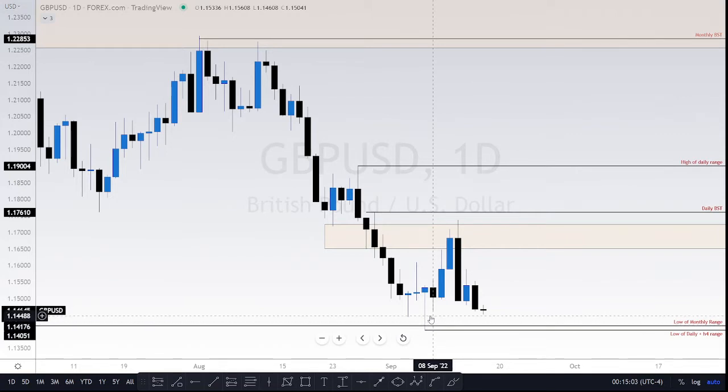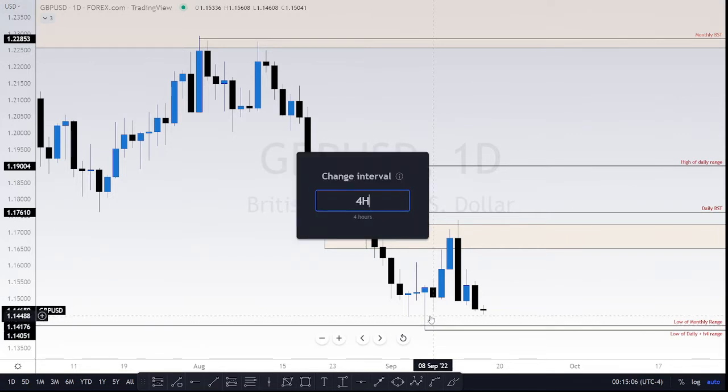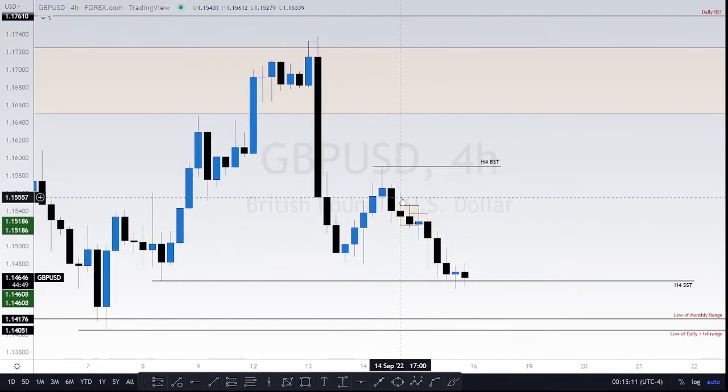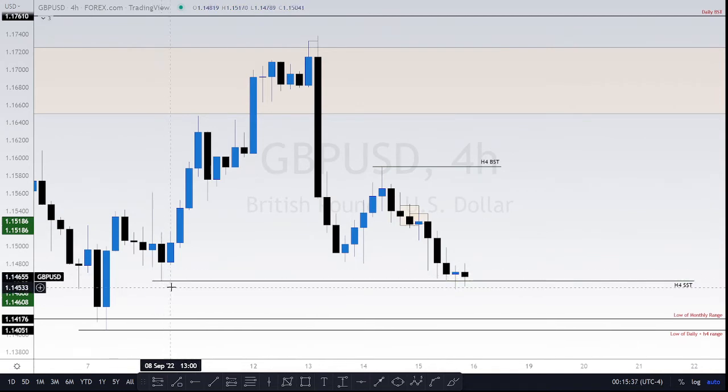Okay. Now, if we take a look on the 4 hour time frame, the projection is pretty straightforward. What I'm looking for here is exactly the same as I did yesterday and the day before that. I'm now looking for the next draw on liquidity. Yesterday we did see price make a move towards the high, towards the 4 hour imbalance. And obviously after trading into the 4 hour imbalance, what we did see is a move towards the next draw on sell side liquidity, which was the low of our 4 hour range. So this was a projected area that I was anticipating price to trade into.